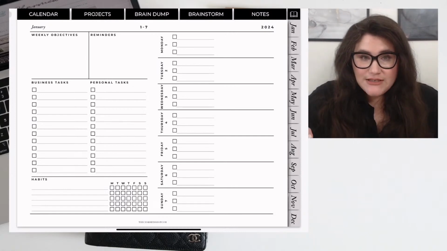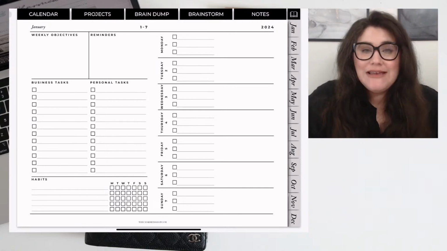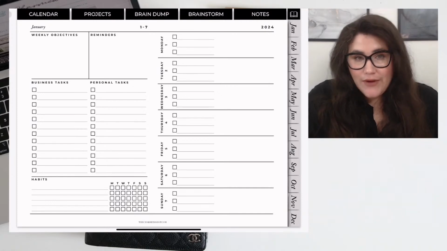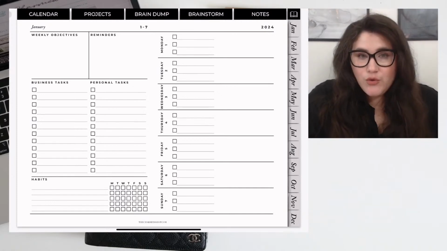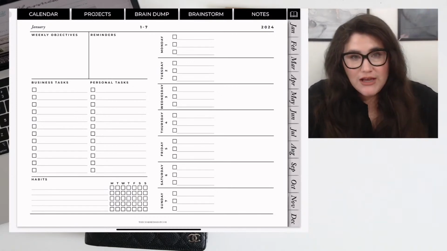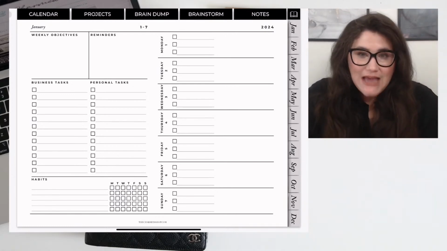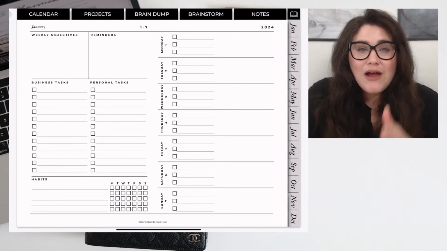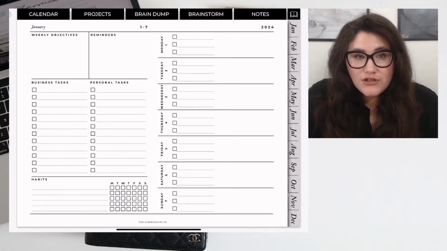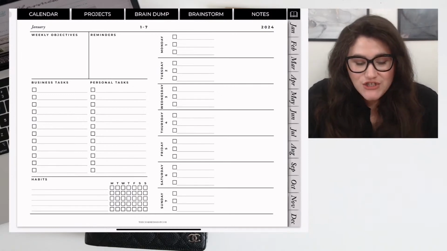On the right side of this insert, if you look at it on its own, it's almost like a week on 1 page. Every day has 3 checkboxes, which I call the daily top 3. This is where you will put the 3 most important tasks that you have to do that day. So again, we're not working just off of a to-do list, and I'm saying pick what you want to do today off your to-do list. You are going to take time to actually say what the 3 most important things are that you have to do today in order to move this day forward, right? In order to progress your objectives, in order to make your life flow easily, what are the top 3 things, right?